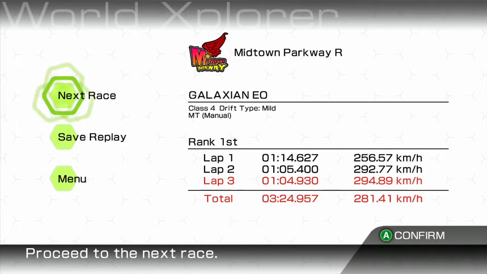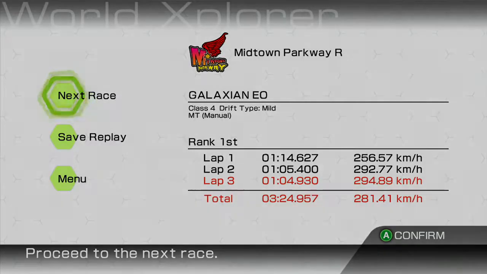281 kilometers an hour average. That is slow. 3 minutes, 24 seconds for that race. Let's go to the next one. That was dreadful. That was one of the worst performances we've done yet.